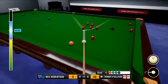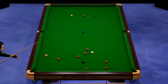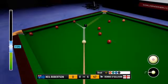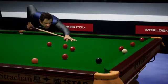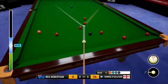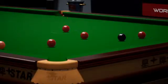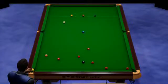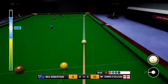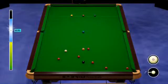He just wants to slot this into the middle pocket. That's a beauty. Simply wonderful. This looks relatively easy. Half a chance here. Excellent pot. Superb. Well, he couldn't have played that any better. Superb positional shot. He's attempting to sink this into the left corner pocket. That's a top shot. That's a wonderful, wonderful pot.